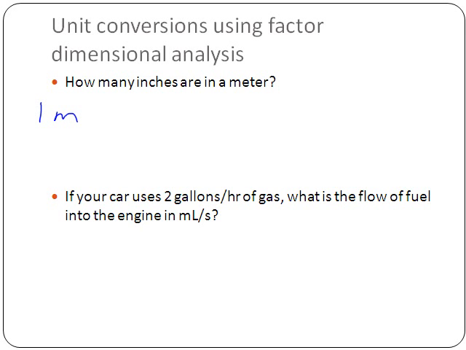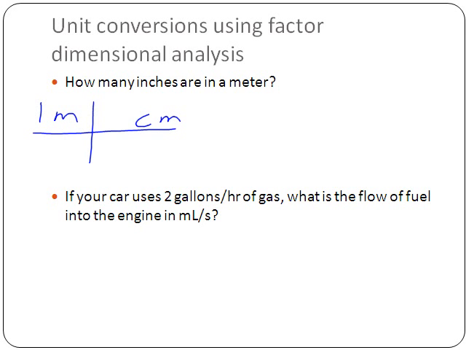The way we're going to set these up is by writing out tables like this. If you put something on the top of the table, it's considered to be multiplying. If you put something on the bottom, it's considered to be dividing. So in this case, to convert from meters, we first have to go to centimeters. To get to centimeters, we have to write something that is equivalent to 1. You can always multiply something by 1. So if we put something on the top and on the bottom that are equal to one another, that's the same as multiplying by 1.